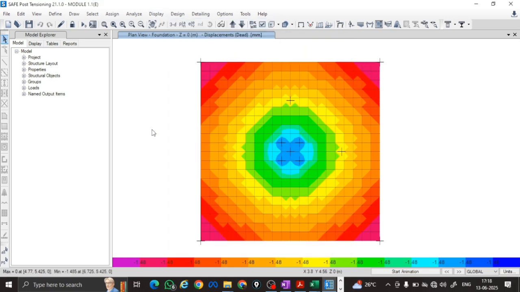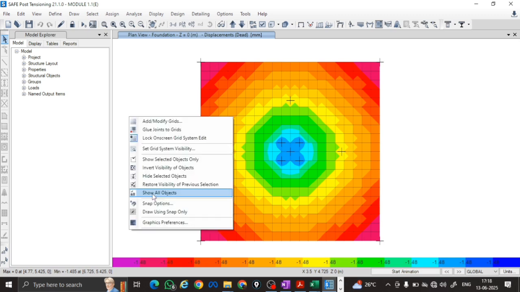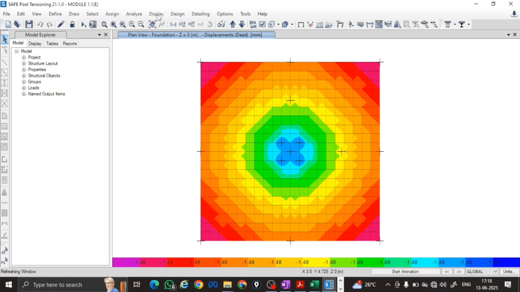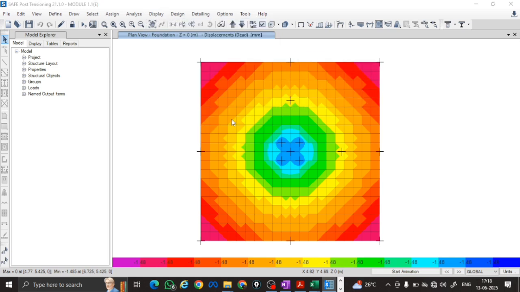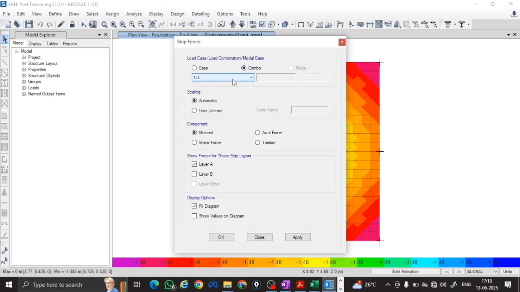So first I will click show all objects, and then I will do display, go to force and shell, strip forces. Here I will take this combo as 1.5 live load, and here I use shear force, and for layer B I will click and apply.